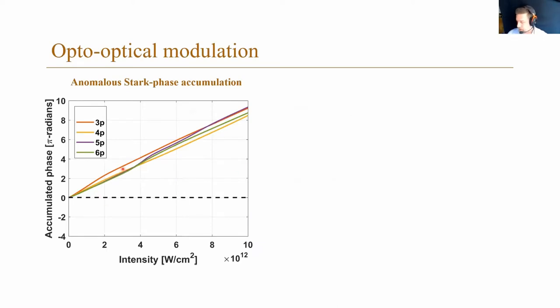So here we had to go to a little bit more theory. We asked our collaborators at LSU, Ken Schafer and Mette Gaarde, and their students to help us. Calculating the accumulated phase as a function of intensity for all these higher p states, they are almost all linear. However, for the 2p state, they also see in their calculation that it starts to decrease, turn around and come back up.